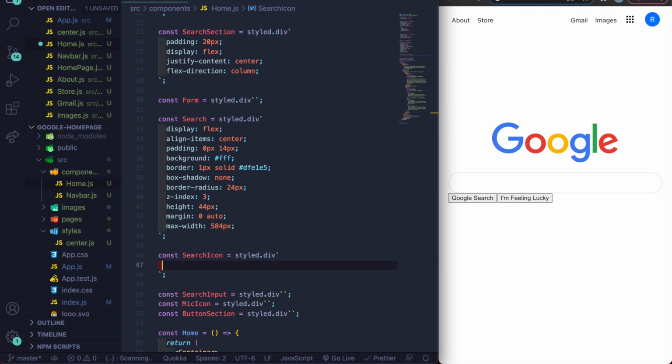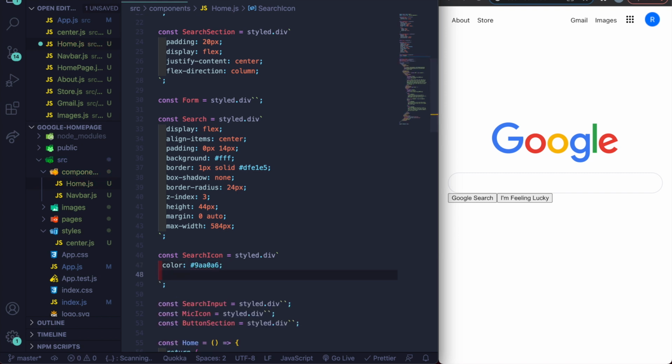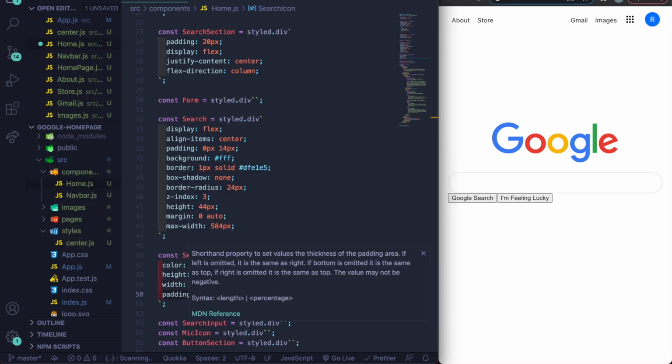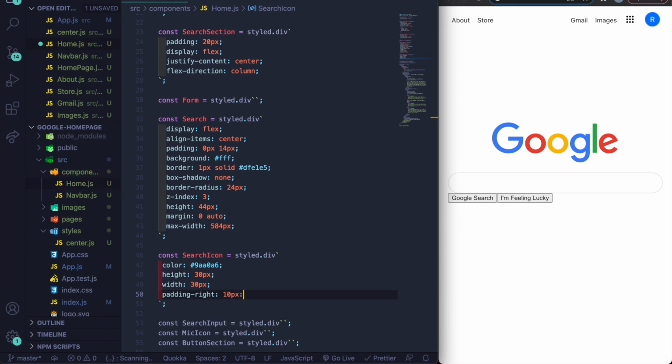But next, let's do the search icon here. So let's do color. Let's do #9AA0A6. Height, let's do 30 pixels. Width, 30 pixels. Padding-right, 10 pixels.